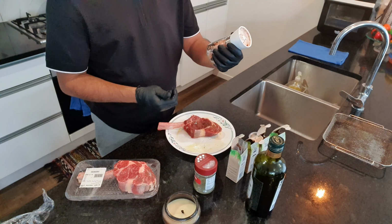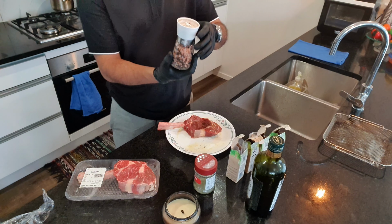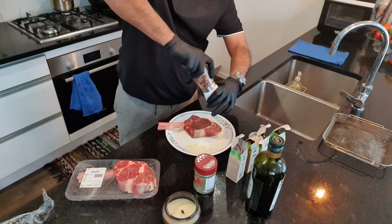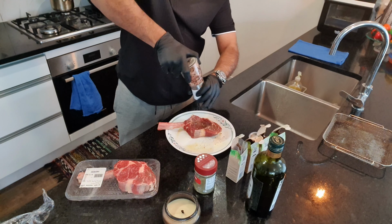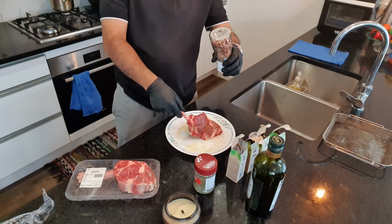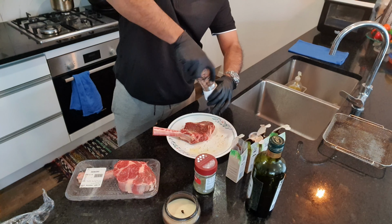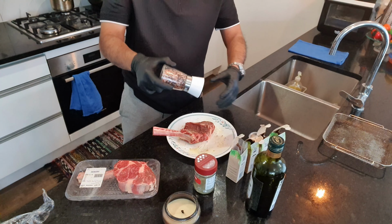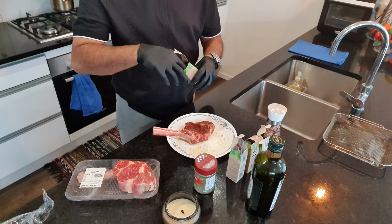Mrs. Rogers Himalayan pink salt and gourmet peppercorns. Now it's very thick, folks. Looks like it's over an inch thick. So just be generous with your seasoning. I'm gonna put some sesame seed.